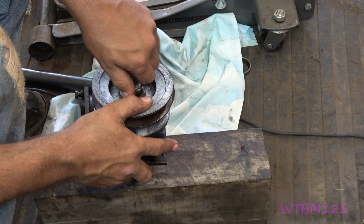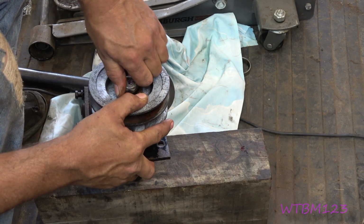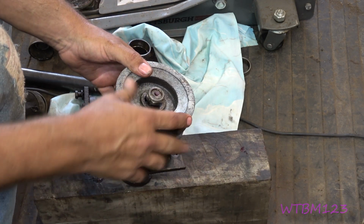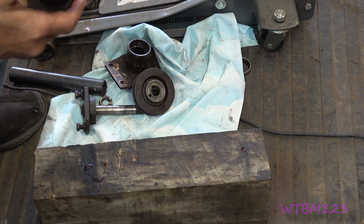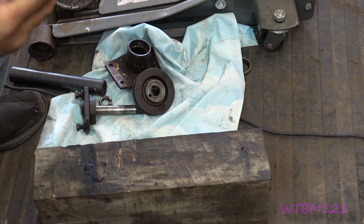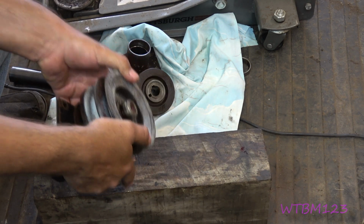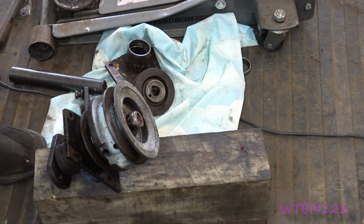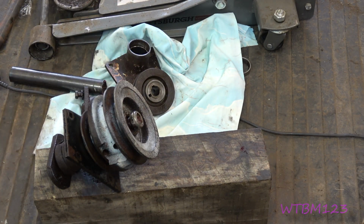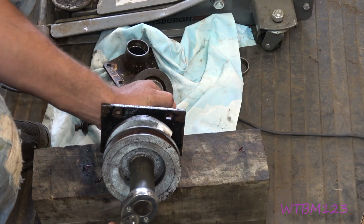I'm going to tighten this down until it just snugs everything up. And I'm going to try to roll this until it's free. I'll try to show you here in a minute. Let me get closer to being there and then I'll show you. It's a lock nut, so you got to kind of run it down with the ratchet or something. Okay, so right here is snug.